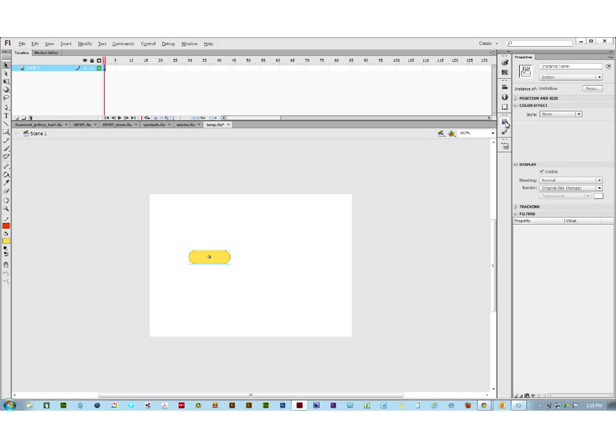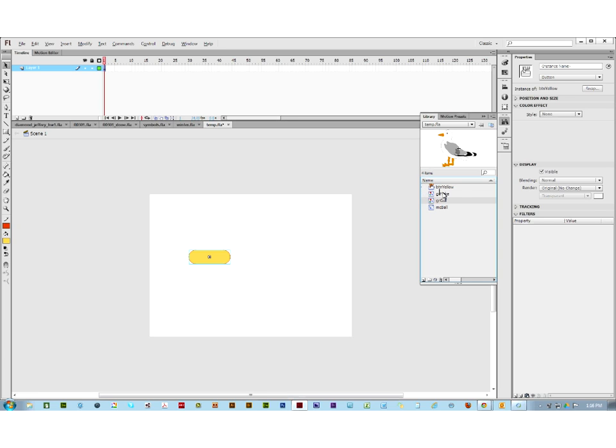Now, all of a sudden, my library has a third symbol icon right here. So I have ball, and I'm going to rename this, by the way. I'm going to rename this MC ball. And this one I'm going to rename GR Gull. So now I have 4 symbols.